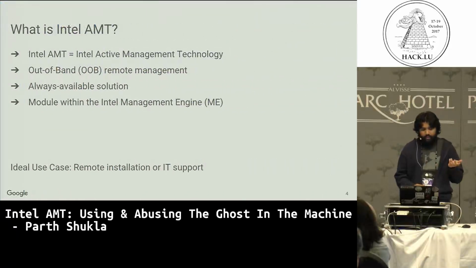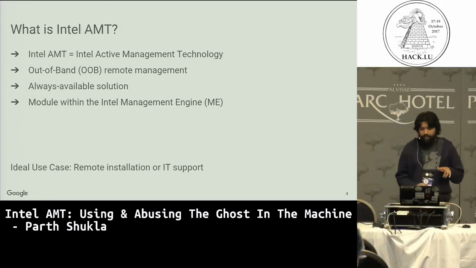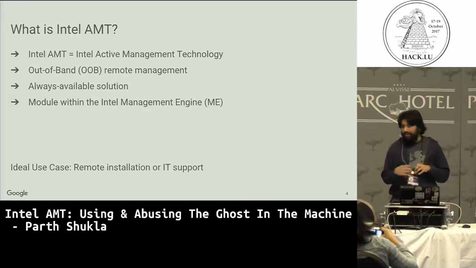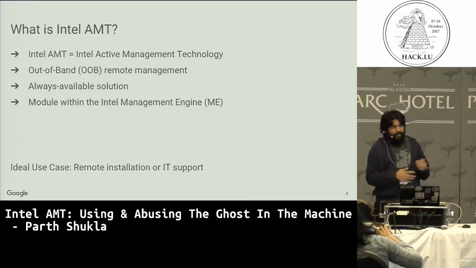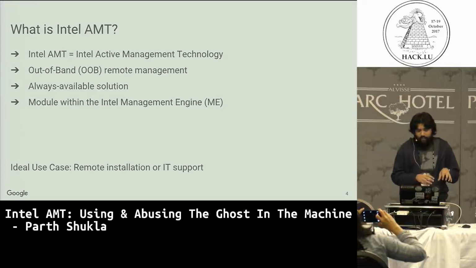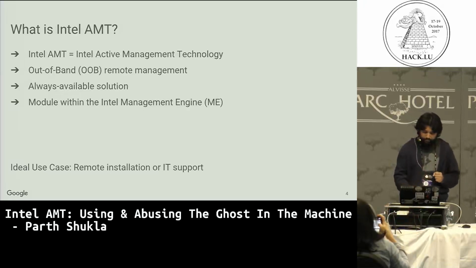AMT is designed to be an always available solution, so even when there's no OS, or even when the machine is off. It's meant to be available as long as network and power are connected. Those are the only requirements. It's implemented within the management engine. The ME runs on the chipset itself, which is separate from the main processor. Talking about the ME is a separate presentation in itself. And since AMT is part of the ME as a module, it's effectively hard-coded into hardware. So if you have an Intel platform, you could have AMT.